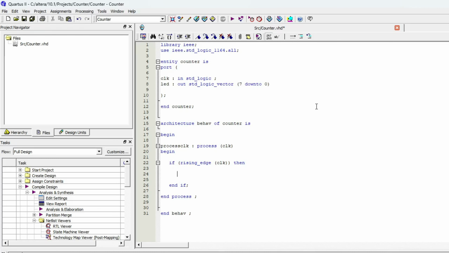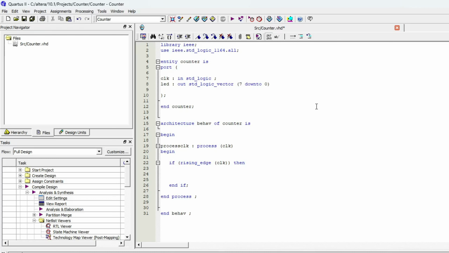So we will count from 0 up to 50 million times. For each rising edge of this clock frequency of 50 megahertz, our counter will increase by 1 and slowly it will reach the 50 million count, right? And once it reaches the 50 million count for this 50 megahertz clock frequency, we will get exactly 1 second from it, because it will take 1 second to count 50 million for this 50 megahertz clock frequency, right?